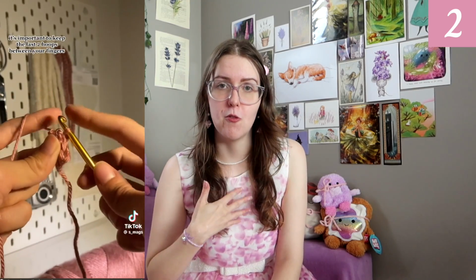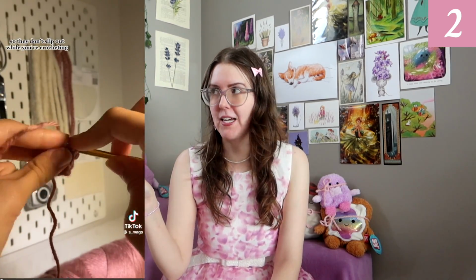So I wouldn't recommend that one for beginners, but if you're an intermediate or advanced crocheter, this video shows you exactly what to do if you've never done the knit stitch before. I had never done it before and I picked it up really easily from this. It's really fun and it makes really cute little bows.